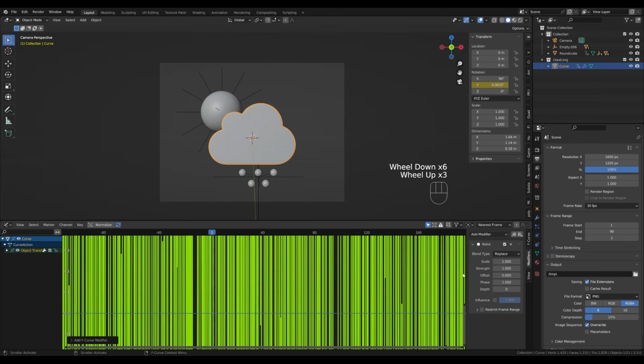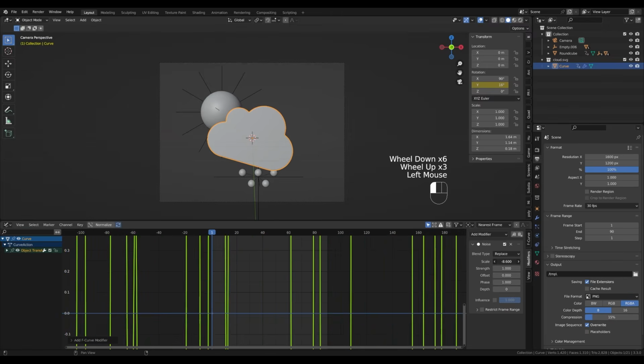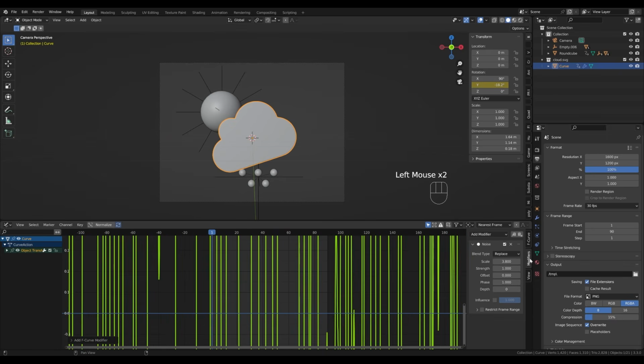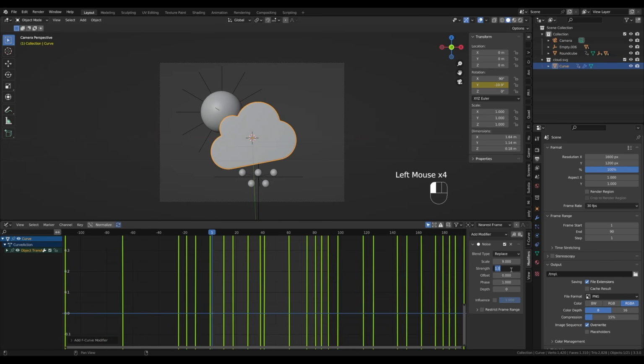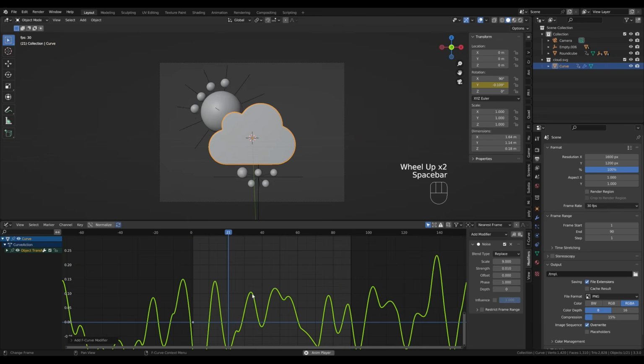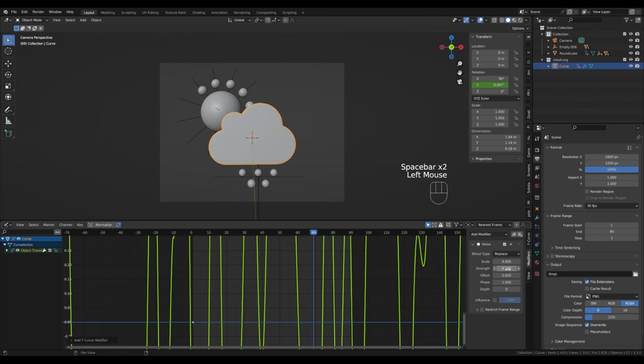And of course we'll need to make this a little bit more subtle. So let's scale it up to something like 9, for example, to begin with, and strength something really small like 0.01. That's too small probably, so let's try 0.1 and we'll see what it does.